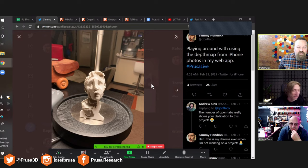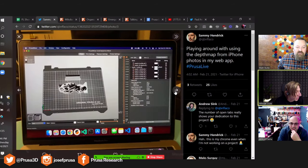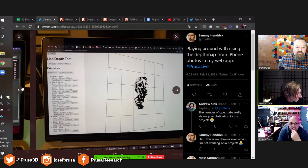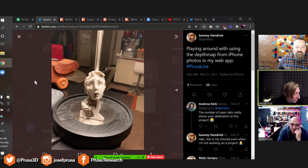There's one of the other ones. This is the other one, which is a depth map from iPhone converted into a two-color print, which is also ridiculously cool.